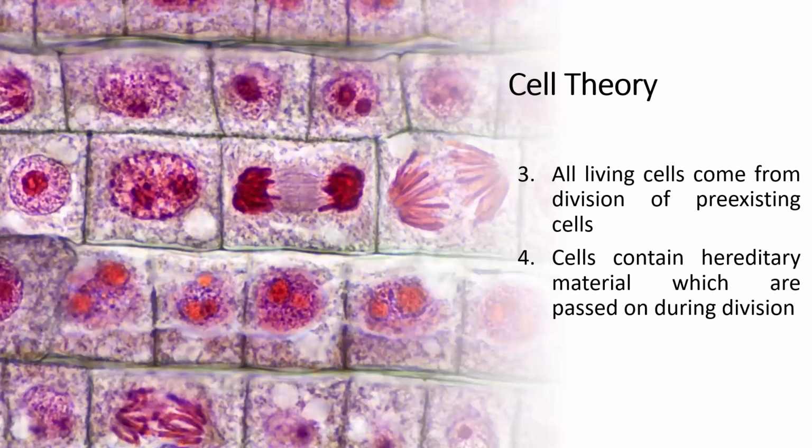All right, last one, number 4. Cells contain hereditary material which is passed on during cell division, right? So every time the cell divides, every time it makes copies of itself, it has to copy all 46 of the chromosomes as well. So every cell that comes from the division is a faithful copy of the original, okay? And as you will learn later in the course, if it's not the same copy, if you make some mistakes when you're copying the cells, then it leads to mutation, right? And these mutations sometimes can cause cancers.